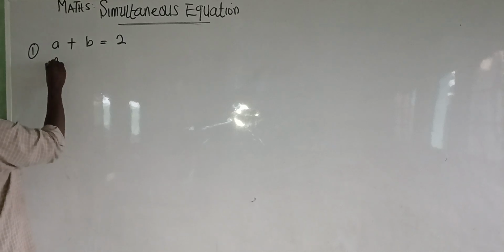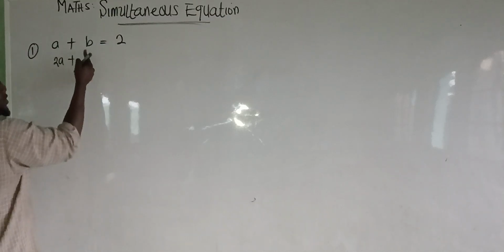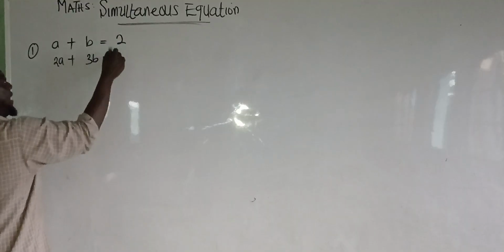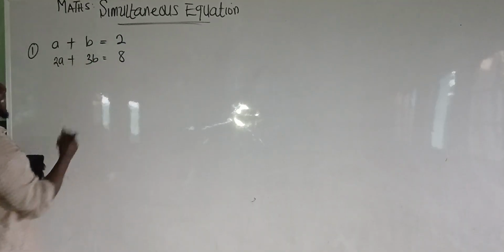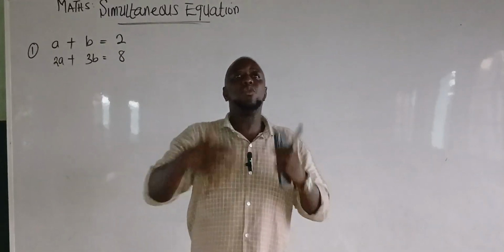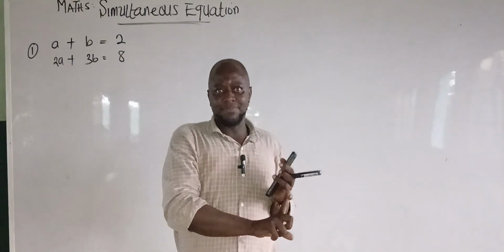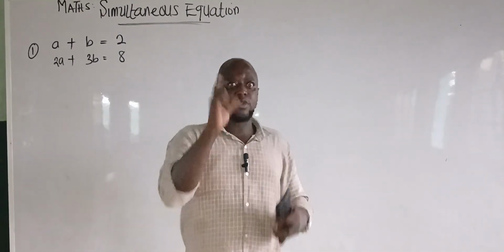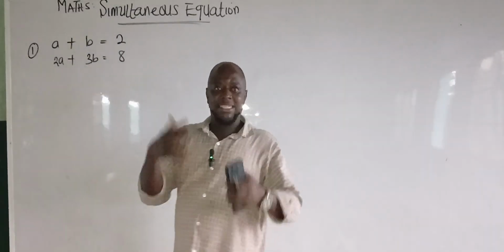Let's say we have 2a here. This b will still be what will follow it. And then this constant will still be what will follow it, like this. This is called simultaneous equation. But there are other cases where they will scatter the letters. But in your arrangement, know that you must arrange them sequentially.